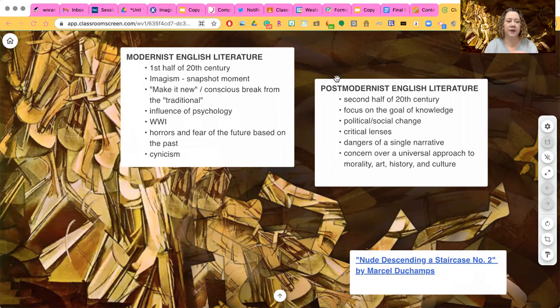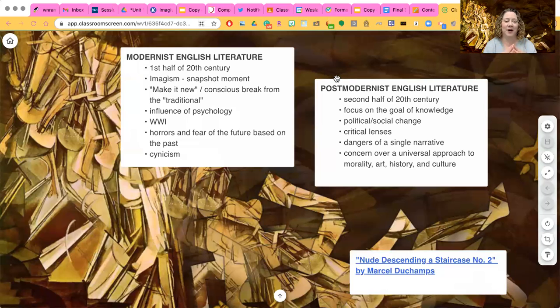So I included this image, and you see it behind me and also on the screen here, because this is a painting that I think really accurately represents the concept of modernism. This is from a painting that was done in the early teens, 1917, 1920, something like that, by Marcel Duchamp, who was a French painter. But the reason that this one is significant is because it demonstrates a whole new approach to art. Lots of people look at modern art and they're like, I don't see it, or my kid could do that, or it's just a blob, or whatever.